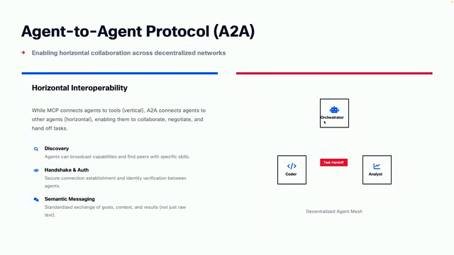A2A: you have two smart agents. They're talking to their own tools, probably built by two different organizations, let's say FedEx and Google. They want to talk to each other. They're going to spin up their own agents, and then you can have them communicate with each other and figure out what to do about something. I want to ship something from here to there. You could just let the agents figure out what that's like.